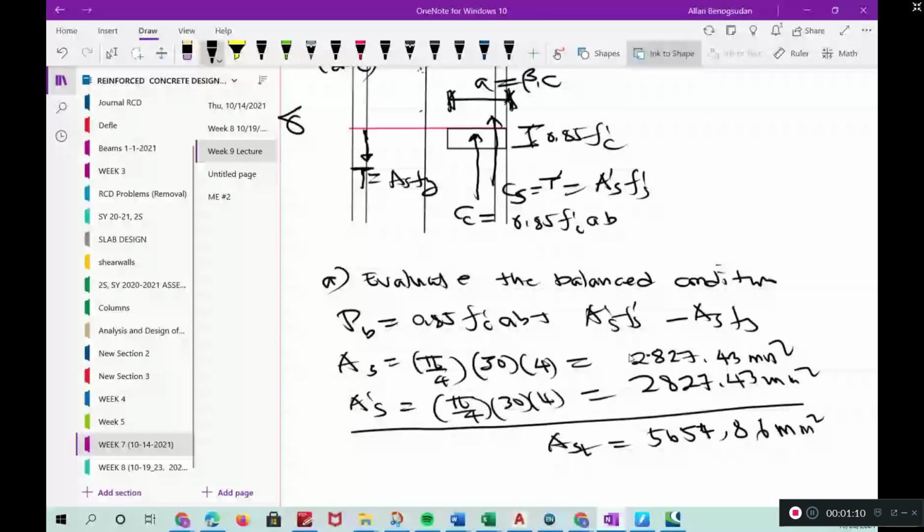5,654.86. Okay. Now notice, many times I told you that all the designs, you can make a system out of that, so that when we have a quiz, you can just go to your system and fit that one into the problem. So just like what I'm doing this time, I just have a system that I'm giving you. I'm doing it for you this time. So I'm just putting it here.